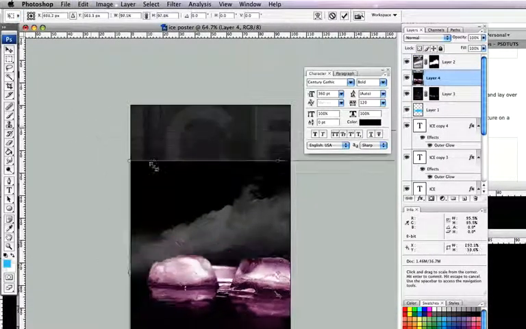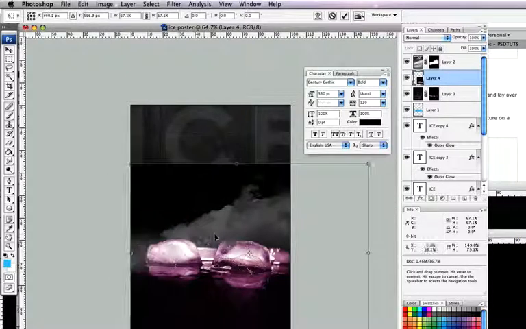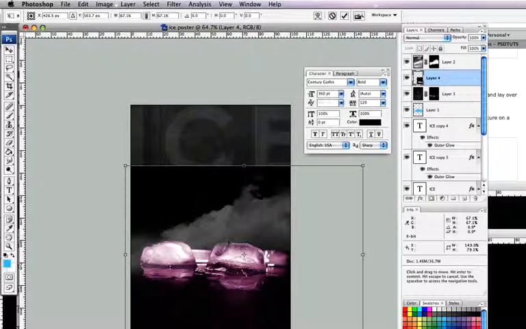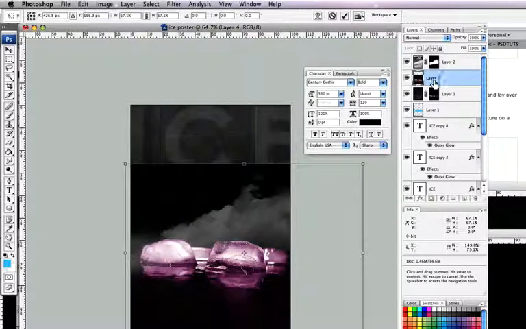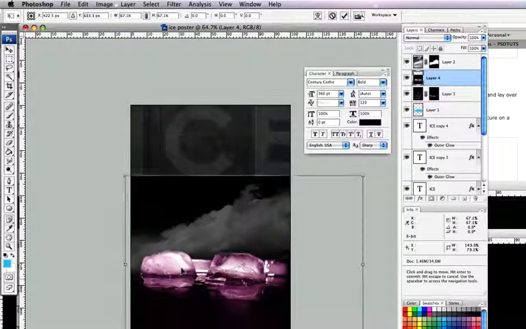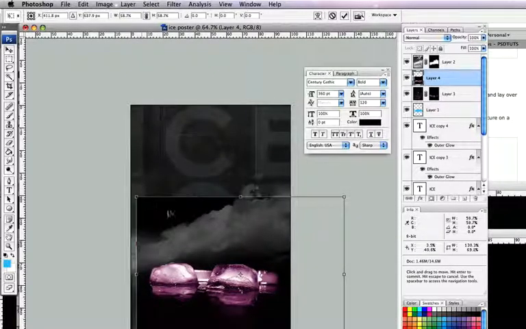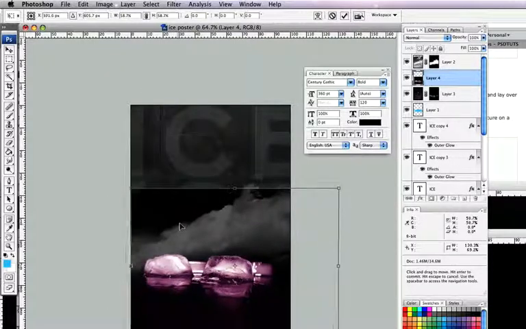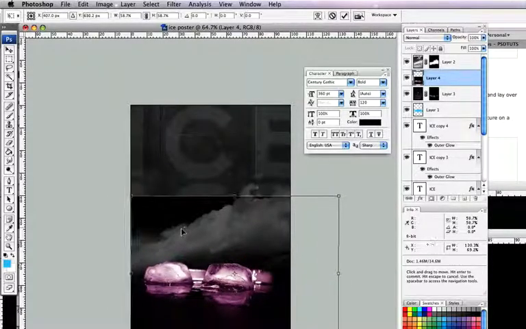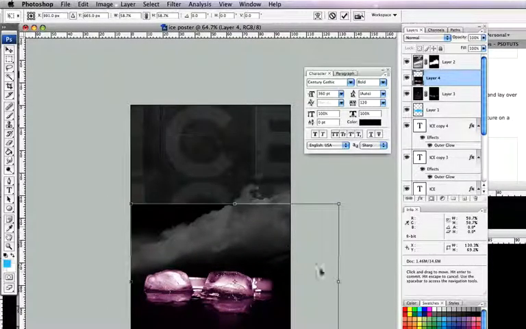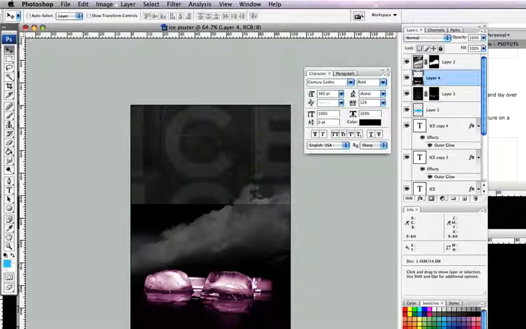This time I'm just going to hold down Shift until I get them into place. Fortunately, the layers come in underneath my cloud layer, so I can get a general idea of how big they need to be, where they're going to go. Okay, that looks pretty good. Hit enter.